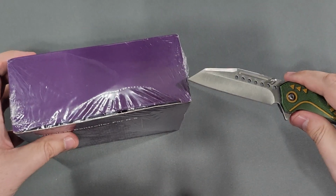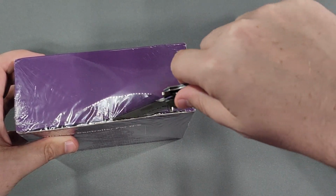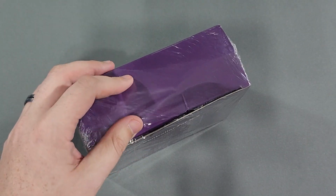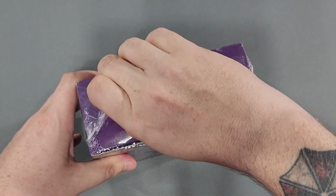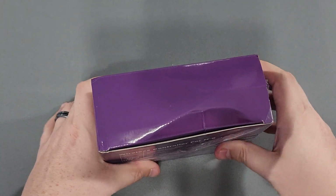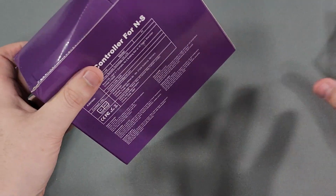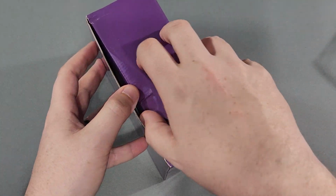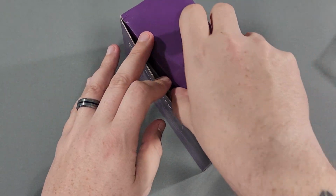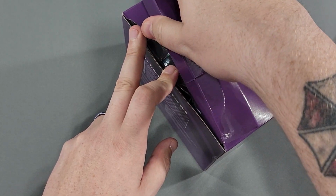So let's open up this bad boy. Normally, yes, you guys know, I don't do themed or really controllers like this, but I had to. I thought it was just a really cool looking controller. And yeah, I had to. So I wish the box didn't get so damaged in freaking shipping. But I had some shipping issues with this too. But here it is.